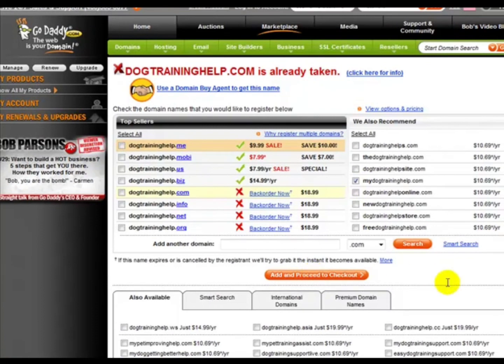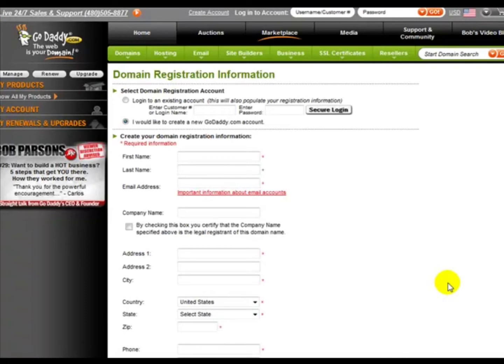Now here is the most important thing you should know about buying a domain name. They're going to try to upsell you about a bazillion extra services. Now, you don't have to take them. When I said that a domain name is $9, $10, $11, I meant it. However, they are going to try everything they can to get you to buy more. You do not need it. So I want you to follow along with me as I go about things.